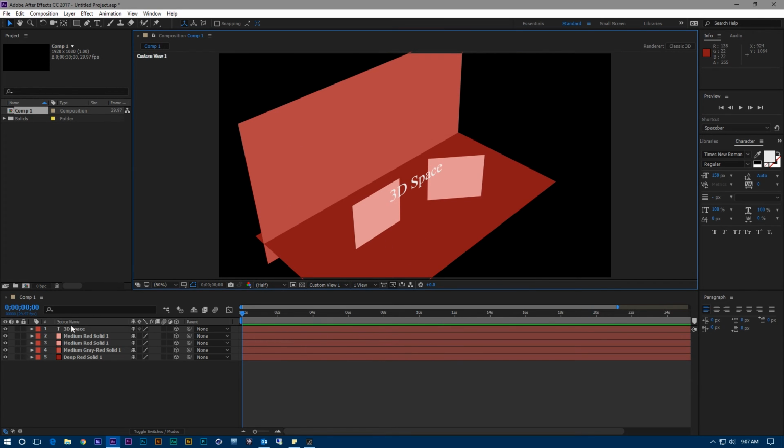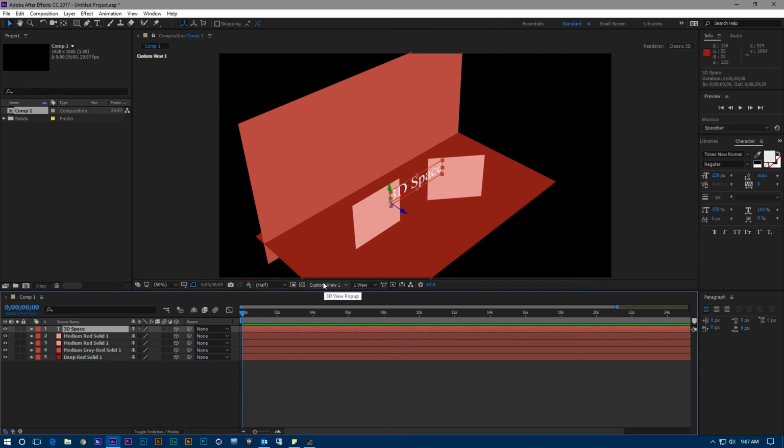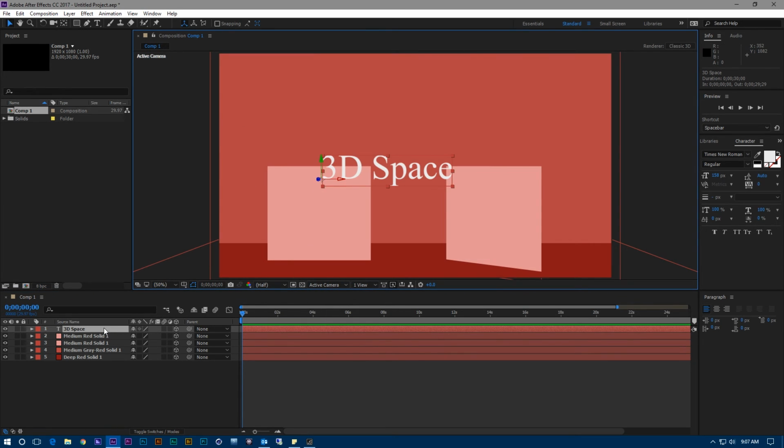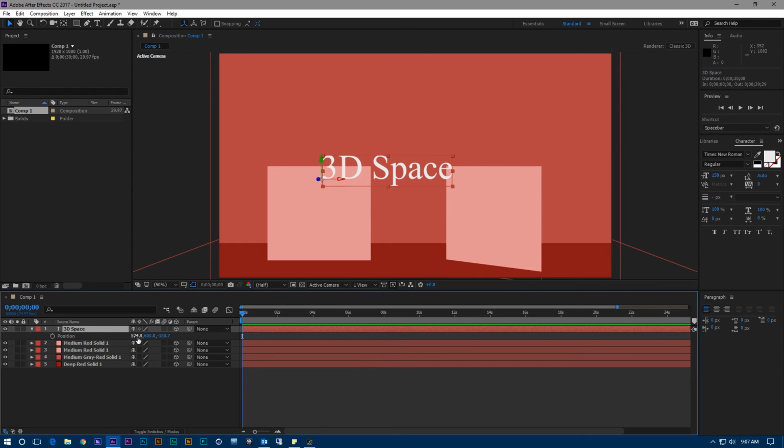Let's animate this text. Let's animate a few objects. I'm going to go back to Active Camera. And I'm going to go to Position and then bring this over, and just off frame there, and hit a keyframe, and then we'll go in just a couple of seconds, bring that in, and just before we intersect, we'll have it stop and hold that for a couple of seconds, and then we'll move on out.